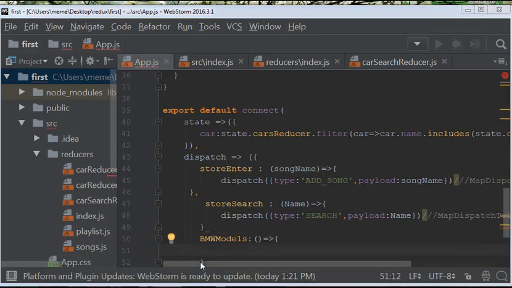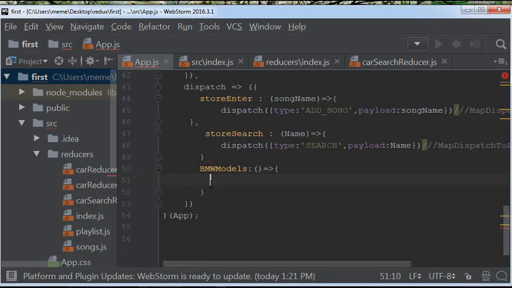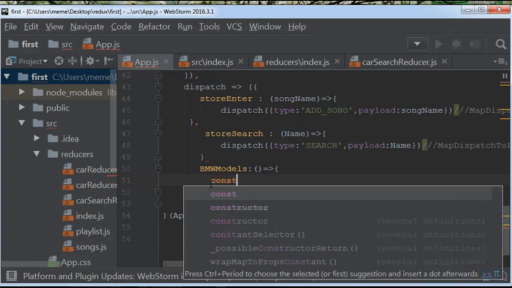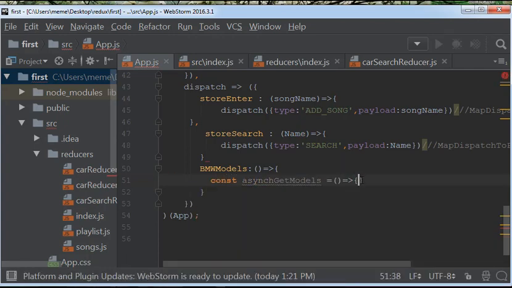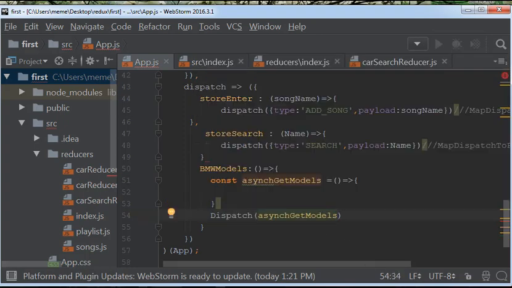Now we don't want to give an object to this element, rather a function. That's why we declare the function asyncGetModels and we write dispatch asyncGetModels and we call this function.